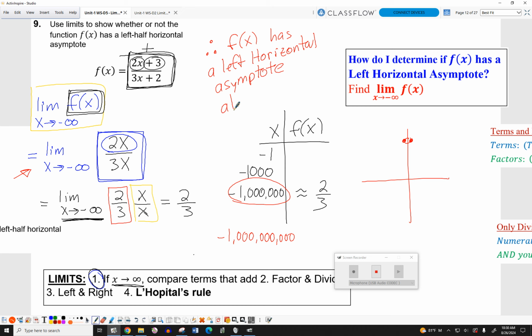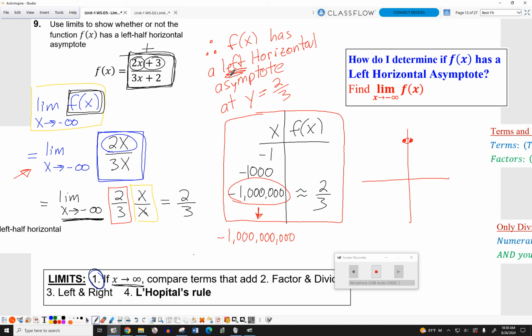At a y value, not x, y value of 2/3. Not x, y. So why is it 2/3? Did this table make any sense to you? Yes. Okay, so back to what I was saying to Sienna. Really, just think of it as a name someone gave to this situation, that if the x coordinates become increasingly negative, that's why they call it a left horizontal asymptote.